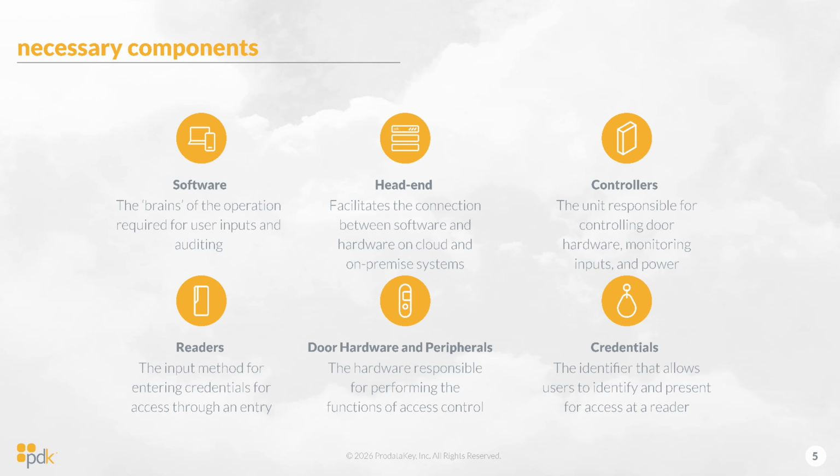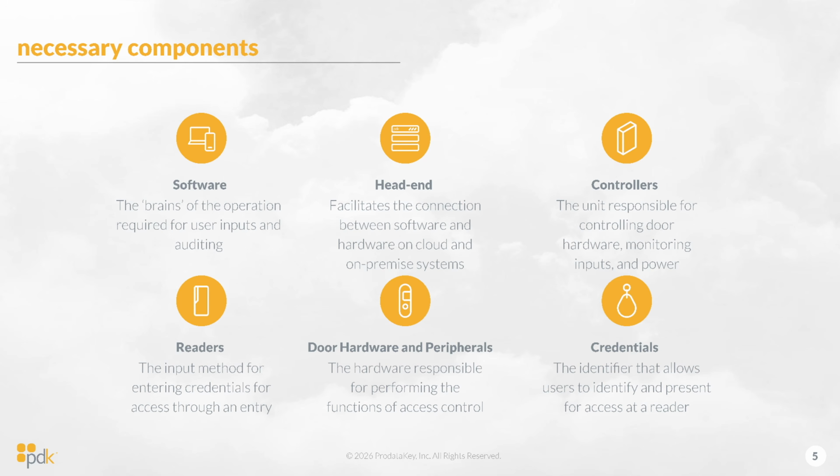So every single system needs that head-end unit. That head-end unit facilitates the connection between the cloud and the system. The controllers are the units responsible for opening and closing the doors, doing everything with the hardware. And then you have readers, door hardware, peripherals, and credentials, kind of the authentication part of it, making sure who or what is coming in or out of those doors. But we are going to be talking about the main one.